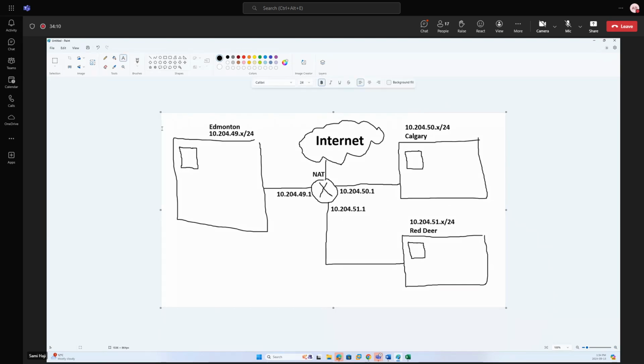And so what do you need to type here? Let's go a little bit smaller font, just so we have room. So this is going to be 10.204.49.2. So you start with 2, right? Because the 1 is already given to the default gateway. So that's 2/24.